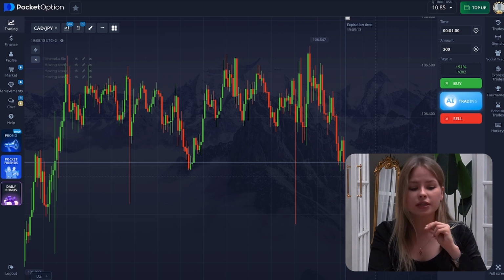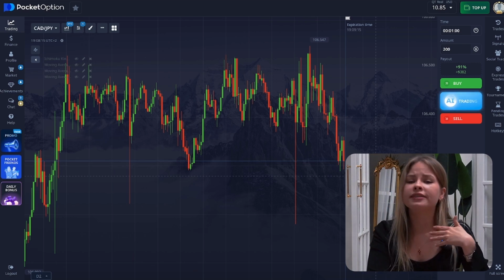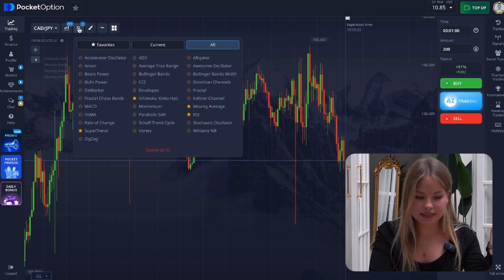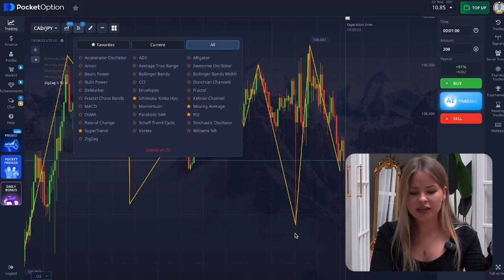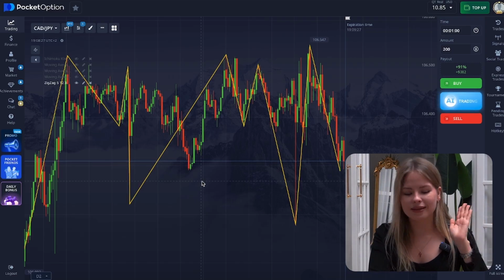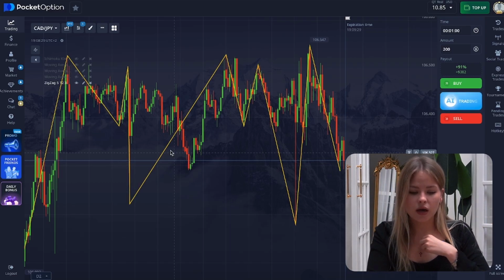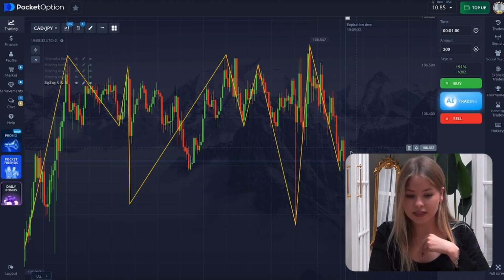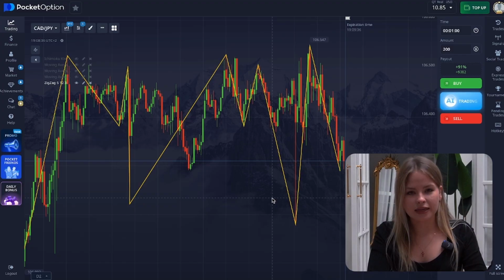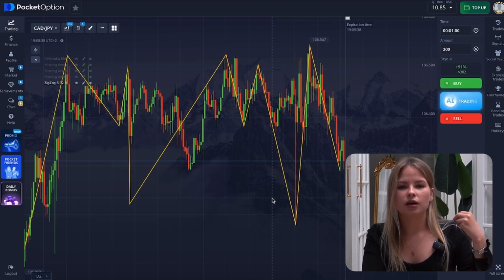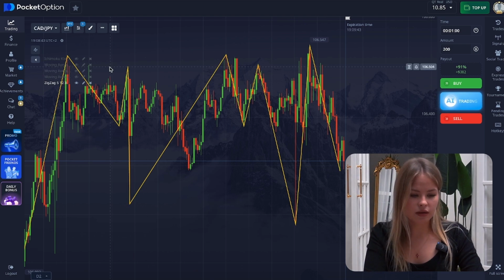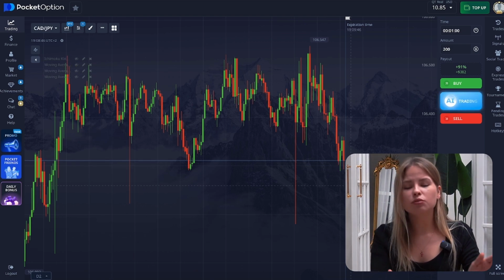Don't worry, it's really easy. In case you have some problems with drawing levels, you can just switch on the zigzag indicator. To be honest, I don't really like this indicator because I think it's a little bit extra for me. Of course, you should set this indicator first, and I will leave the settings for the indicator in my Telegram channel. You can go there, subscribe, and get them absolutely for free. And I will remove this indicator and I will draw it by myself.